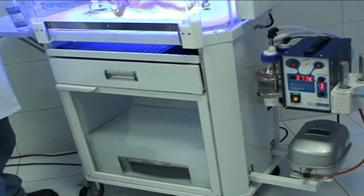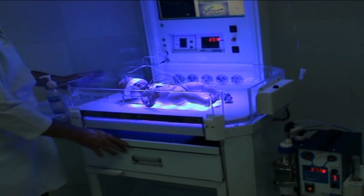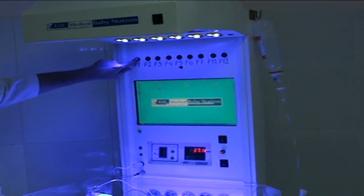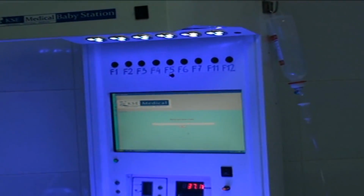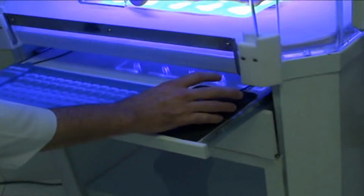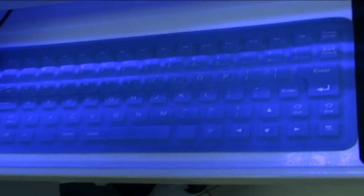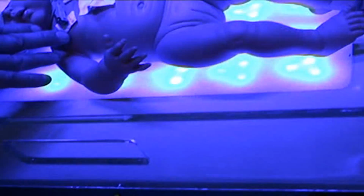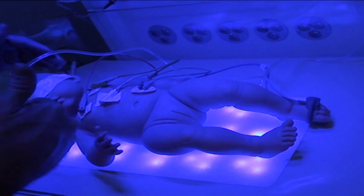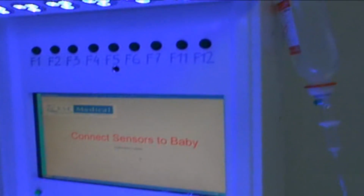So I'll show you a little bit about the BabyStation just to indicate how simple it is to use. Right here, if we bring a baby into the machine, we push this button, it asks for the name of the baby. We'll input the baby's name, enter, and it'll say connect sensors to the baby. At that point, the doctor will connect all the sensors. We're continuing to develop software to auto-check the sensor connections and know when things are connected correctly.